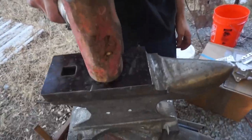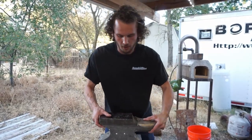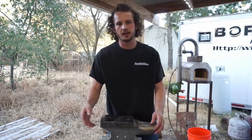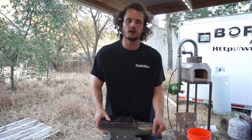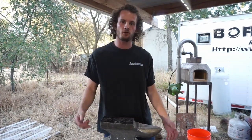Today we're going to try to destroy an anvil. Here we have the Harbor Freight 55-pound anvil that we did a little homemade upgrade on — we put an A2 top on it, welded it to the cast iron anvil to turn this piece of crap anvil into a slightly less crappy anvil. Truth be told, I've been waiting for this top to pop off any day because cast iron does not weld very well, but it's held up. It actually forges okay.